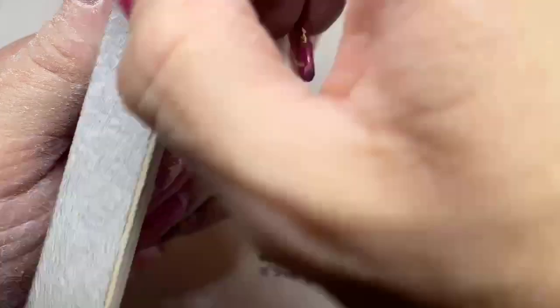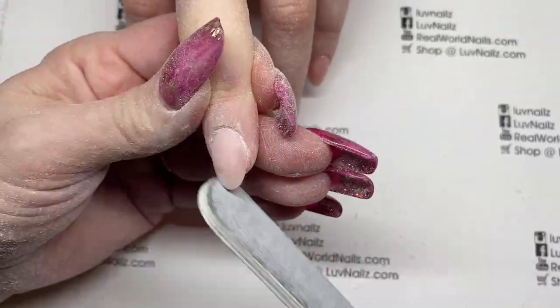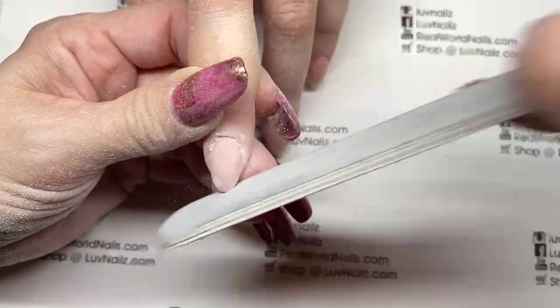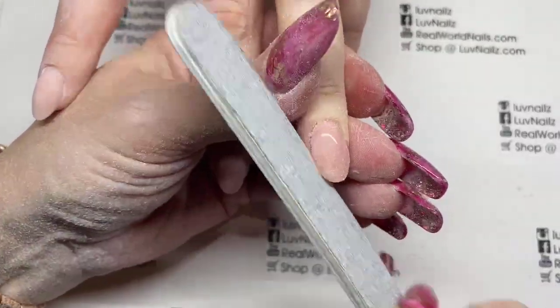She's asking if Lisa will be at Nail Camp West. She will be at Nail Camp West. So will Enzo Sisinska. I can't say her name correctly, so I just try to say it fancy, but I have no idea how to actually say it properly. I'll have to have her train me. But yes, she will be at Nail Camp West teaching e-file.